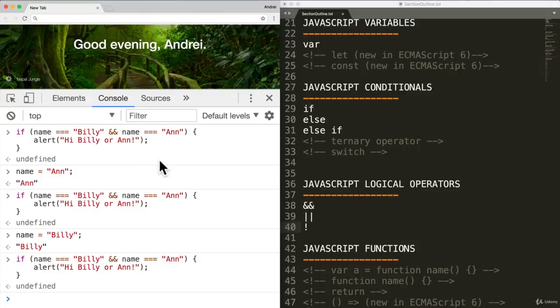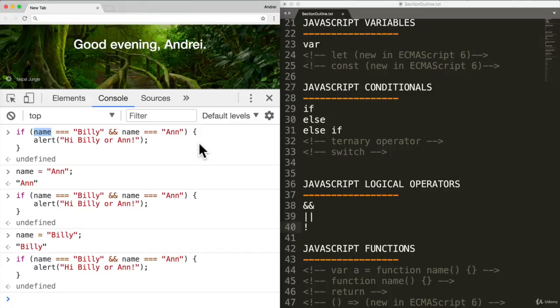Well, this doesn't make sense, right? I mean, name equals Billy and name equals Ann. But as we've discussed, a variable holds a value. It's a drawer in your desk and it has a certain type of look to it. It either has a pen or a bunch of files. It can't have both Billy and Ann, at least not with what we've learned so far. So this doesn't make sense.